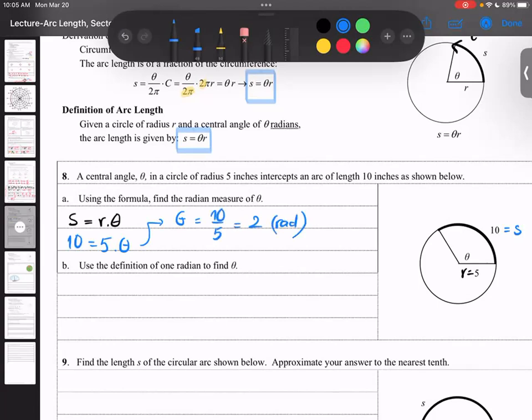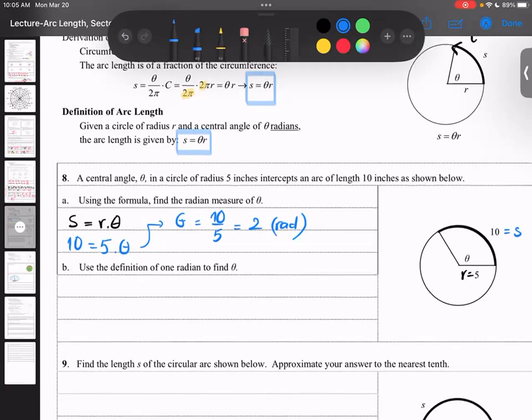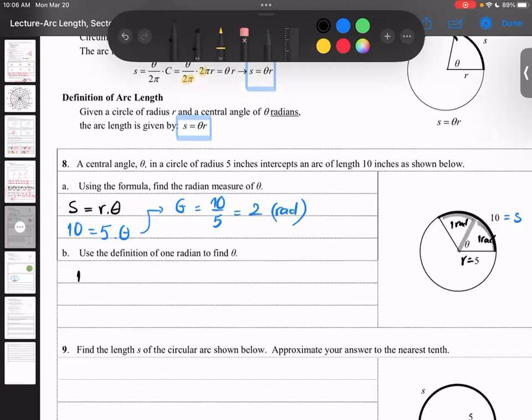Makes sense? Does it look like 2 radian to you? Remember how I showed you to divide half an angle into roughly 3 radian? So it does look like 2 radians. They use the definition of 1 radian, which I think is kind of dumb, if you ask me. That right there is 1 radian, and this is another 1 radian. But let's just do what they want. We know 1 radian is equivalent to my arc length of 5, so 2 radian is equivalent to an arc length of 10, and we're done. I'm not sure that's very important on the exam.